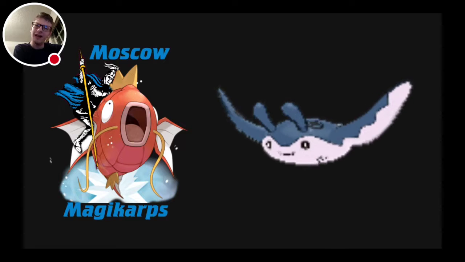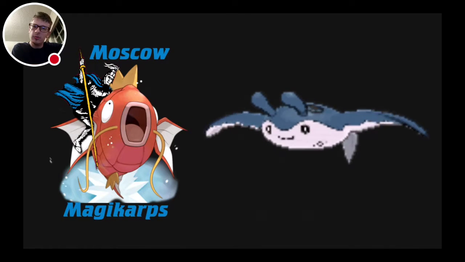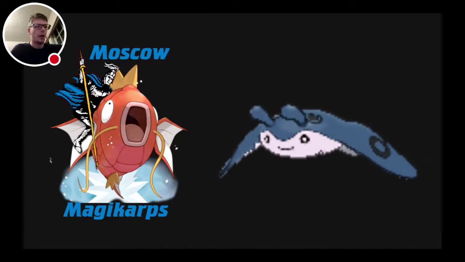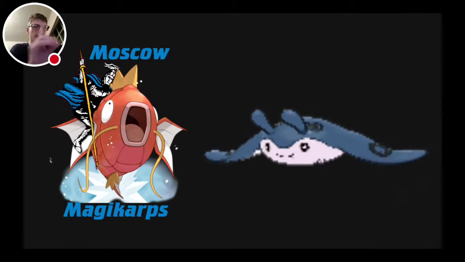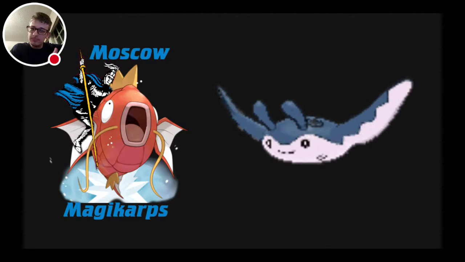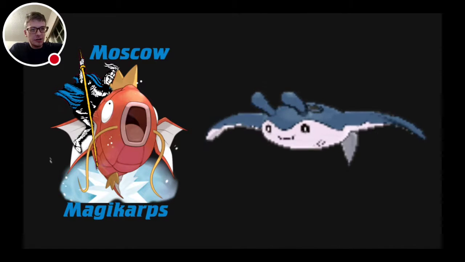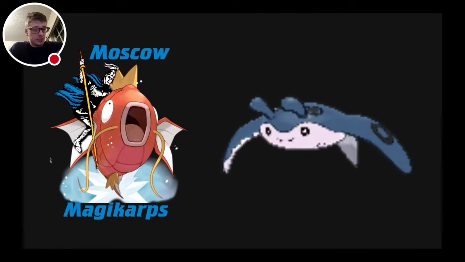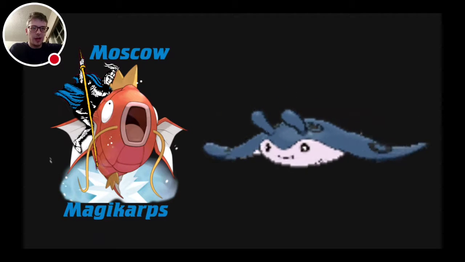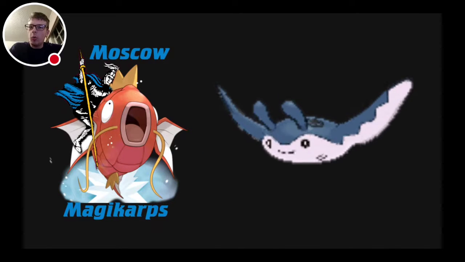And then he drafts Mantine. And I don't know why this thing is UU. I've never liked it. I've never liked this Pokemon. So I don't know what it does. I mean, obviously it's a water flying type. 4 times weakness to electric, but, I mean, you can take care of that just fine. Yeah, I don't know what this thing does.